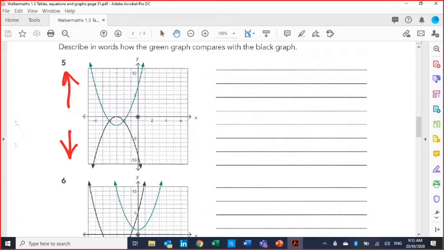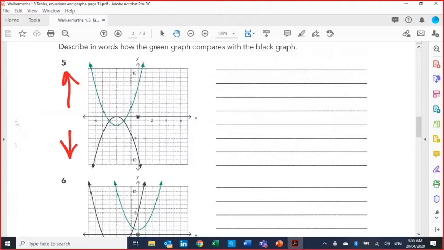So the green graph and the black graph, let's see if they give it to us in terms of which one. Hold on just one second. Just skip back to the answers, because I don't want to describe both of them if I don't have to. Sorry, all I have to do is find it. This one's page 52.